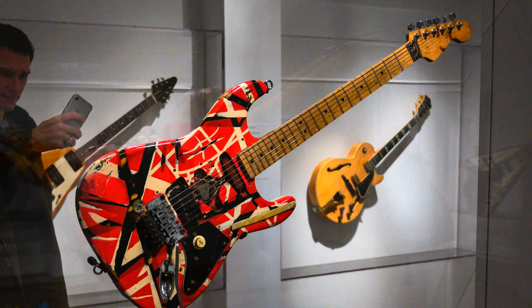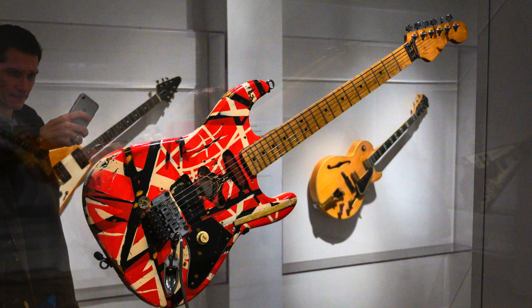Eddie was so passionate about music that he took matters into his own hands and built his own guitar, possibly the most famous guitar in the history of music, the Frankenstrat. Of course, I'm much more privileged and did not grow up poor like Eddie Van Halen, but I'm a cheap ass.